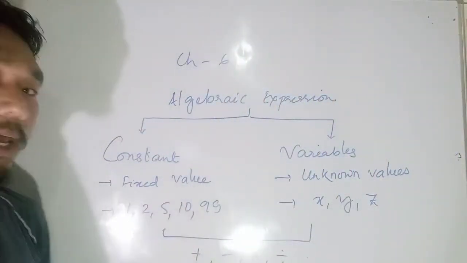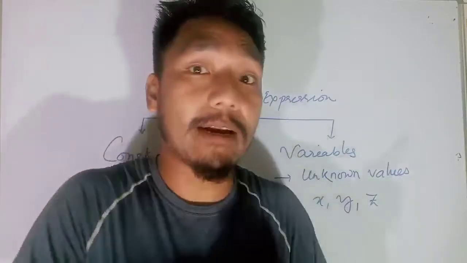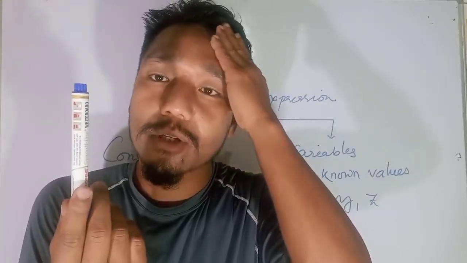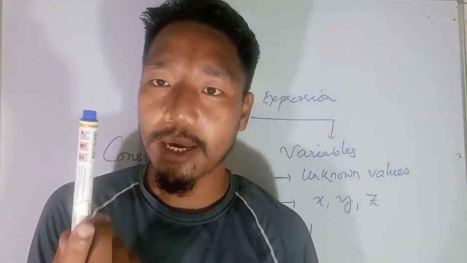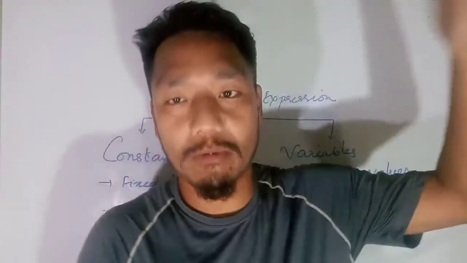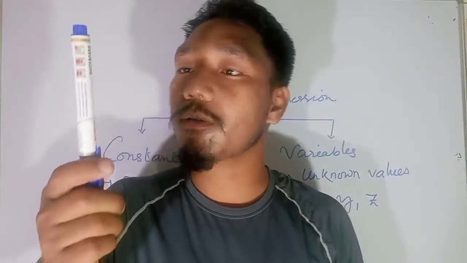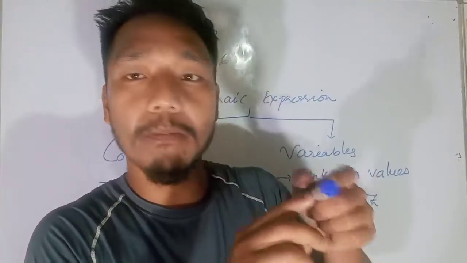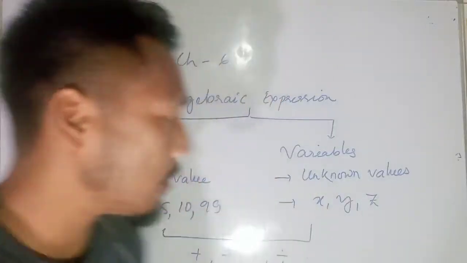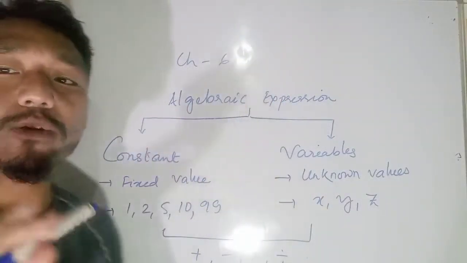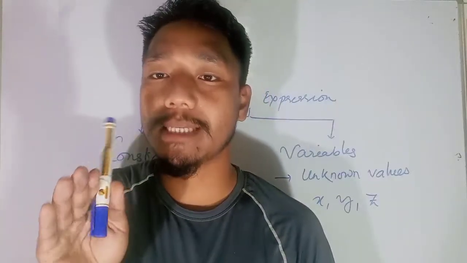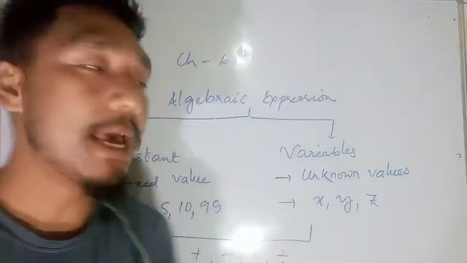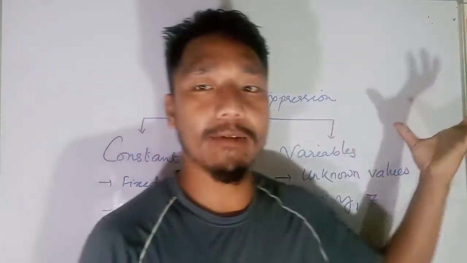And constant is what? If you go to one shop and the price is 25, the other shop is also going to ask you the same amount, that is 25, right? It doesn't mean that if in one shop it is 25, in another shop it will be 30. No, it will not be, because it is fixed; it is already written that the price of that pen will be 25, right? So similarly here, constant means you cannot change its value. It is fixed. So such values are known as constant numbers. Variable is what? It is the unknown value.